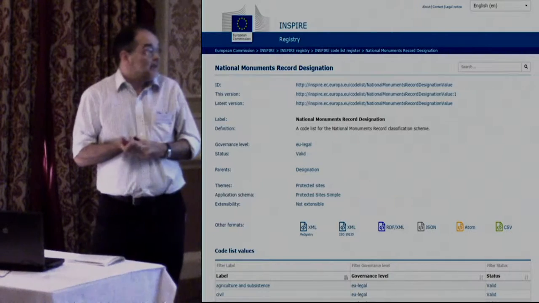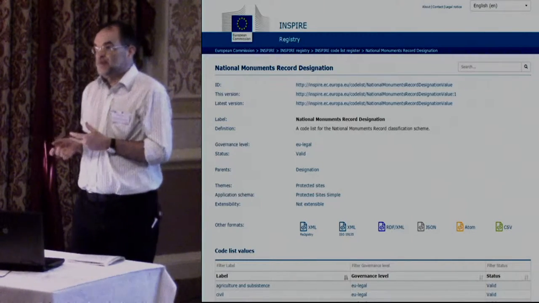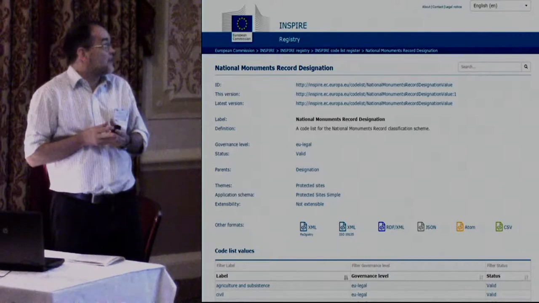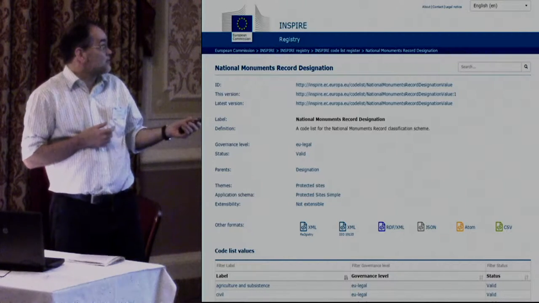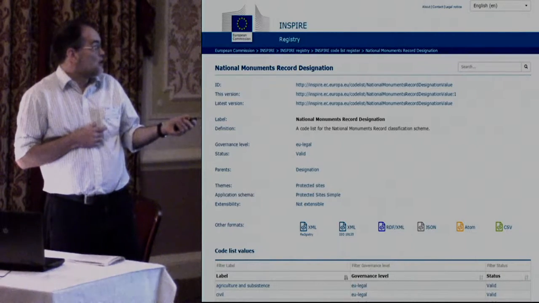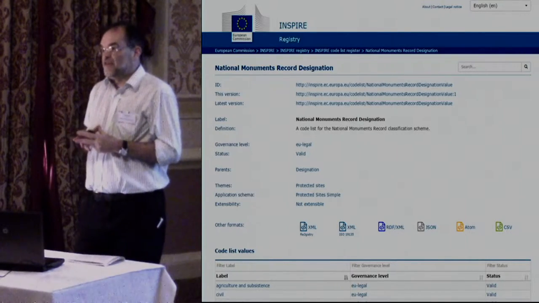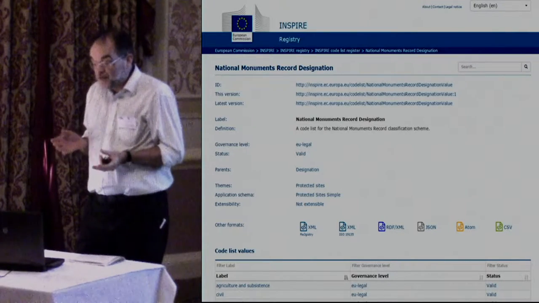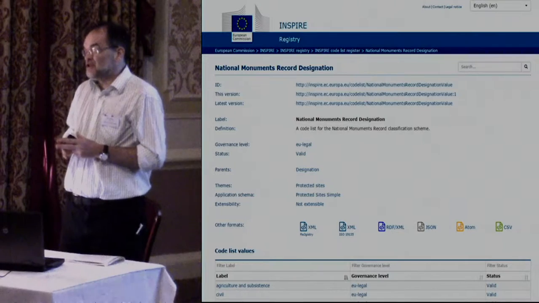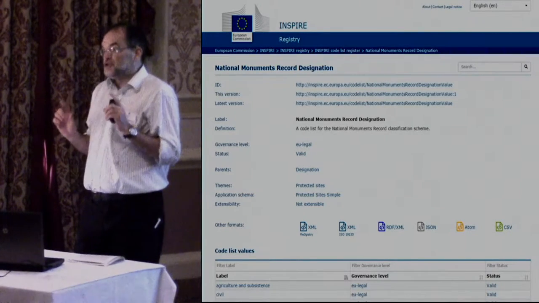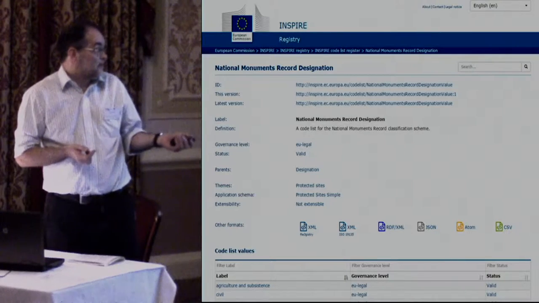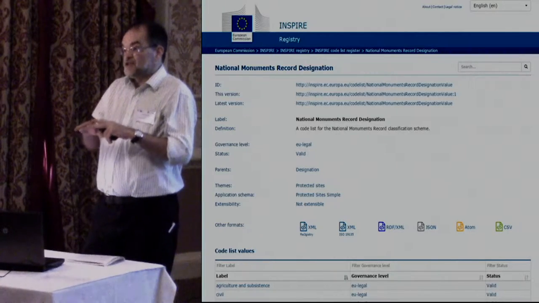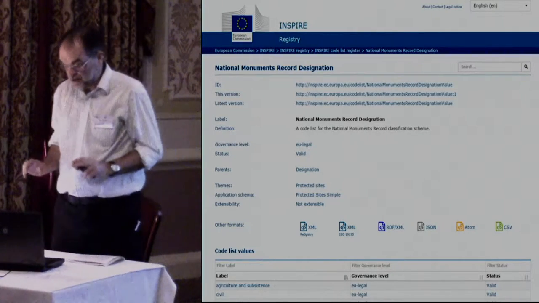As I mentioned earlier, the Heritage Gateway uses terminologies as the prime way of searching information. INSPIRE has a registry of code lists, and it includes the National Monument Designation record, which identifies 18 main broad themes, such as domestic, defence, agricultural subsistence, civil, which happen coincidentally to correspond to the English Heritage and now the Forum for Information Standards in Heritage broad terms in their monument thesauri. These are available in the various languages, this machine-driven code. So it's about making sure you've got a standard to search across at a very broad level.